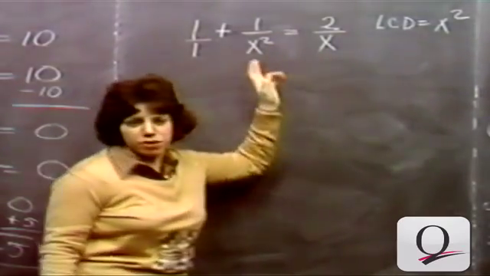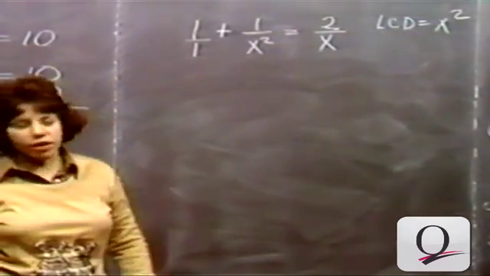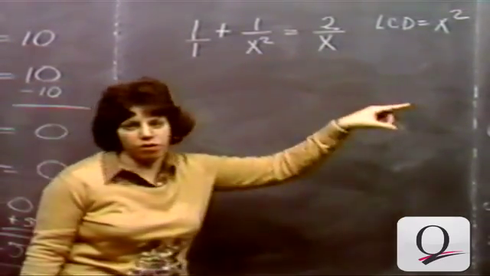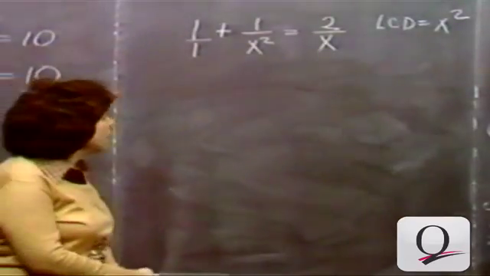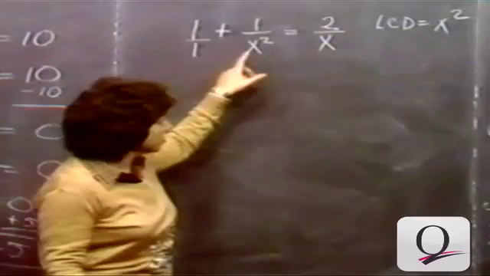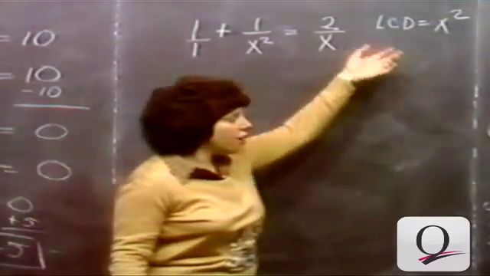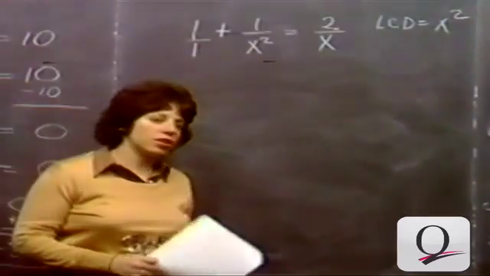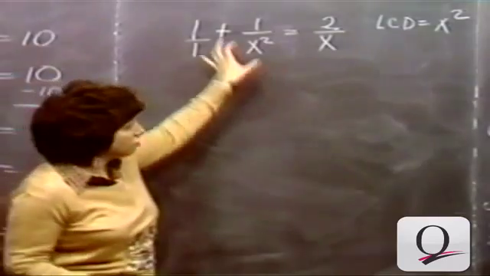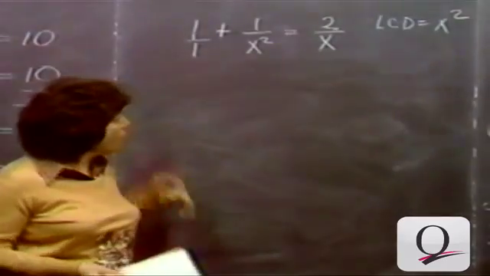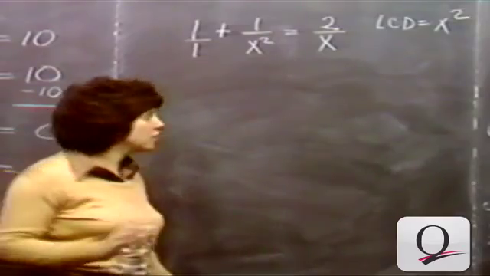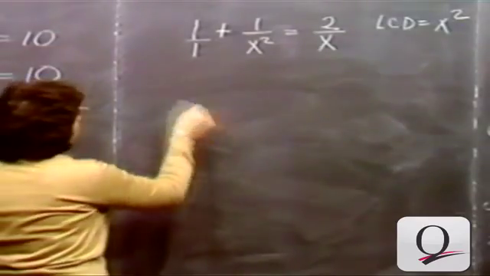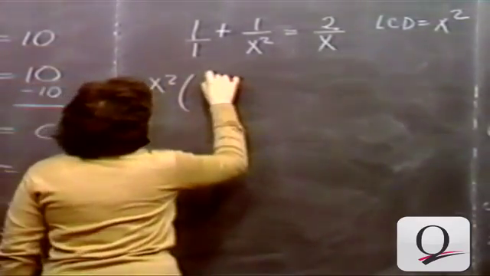Now, there is, in this example, a slight problem. We have to make sure that x can't be 0. When we're multiplying both sides by x squared, we're assuming in this case that x is not equal to 0, because if x were equal to 0, we would have division by 0. This is something that we run into in any fractional equation. When there are variables in the denominator and your lowest common denominator involves variables, when you multiply by a quantity that could be 0, you run the risk of introducing solutions that aren't really solutions to the original problem. So the way around that is to always make sure you've actually performed a check on any fractional equation.